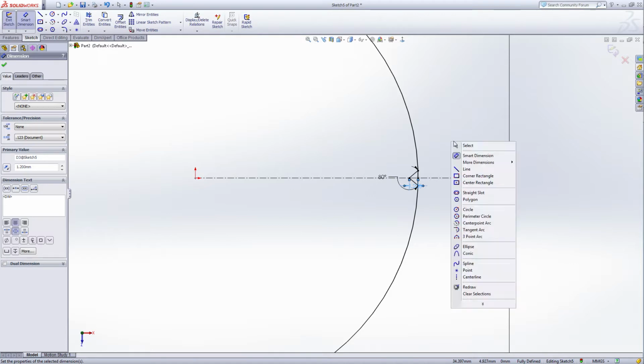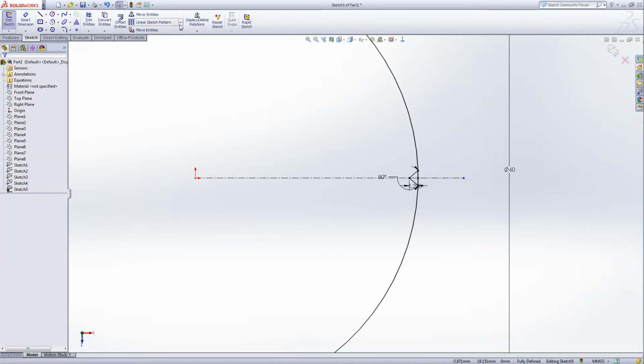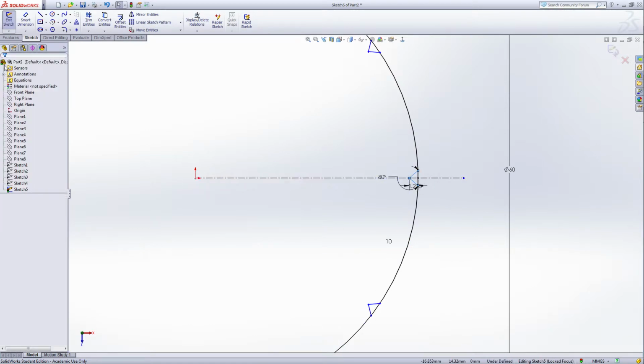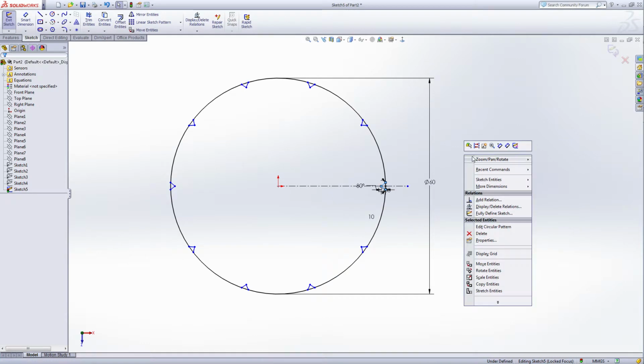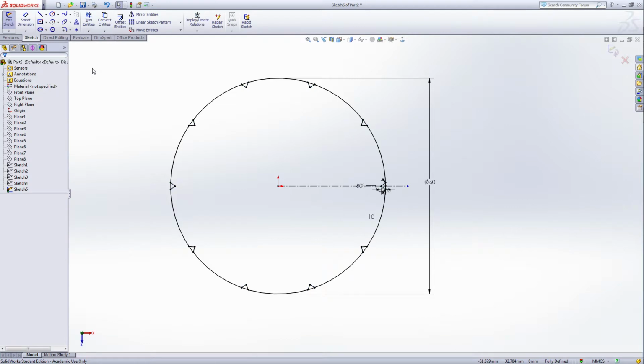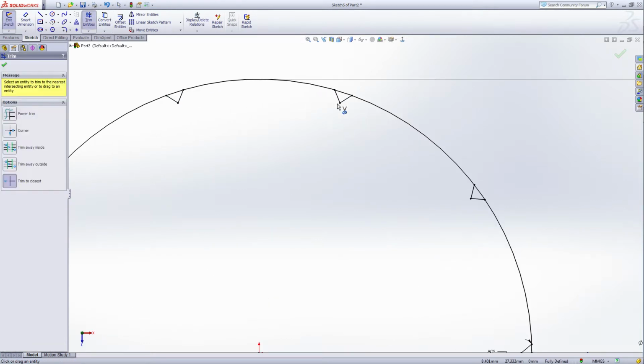Okay, now select, use the circular pattern. This is 10. Clear this and select these 2 lines. Okay, green check and click, fully define the sketch. Green check. Okay, then trim.